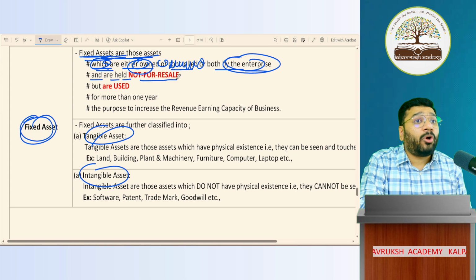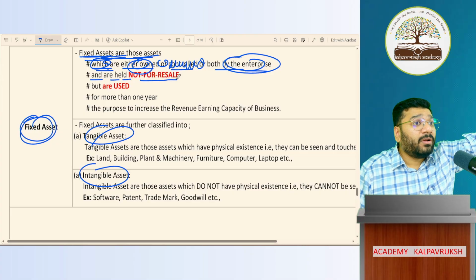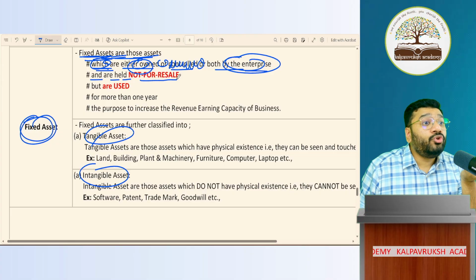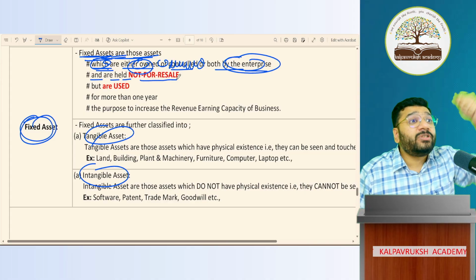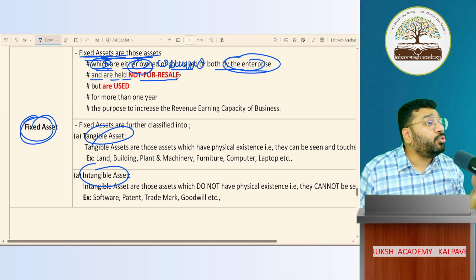Did I buy this laptop that I want to sell? Did I buy this laptop with the intention to sell? My intention was to use it. Did I buy this projector to sell? No, the intention was to use it.